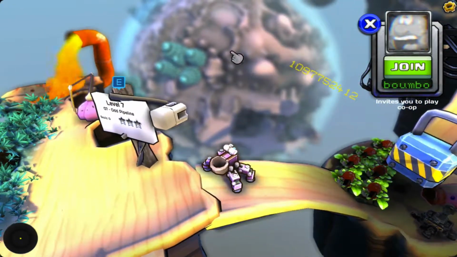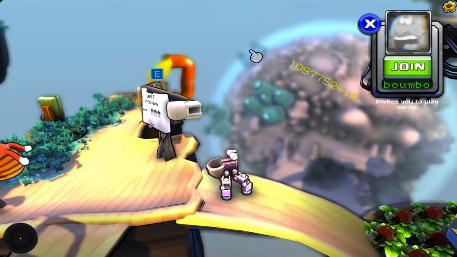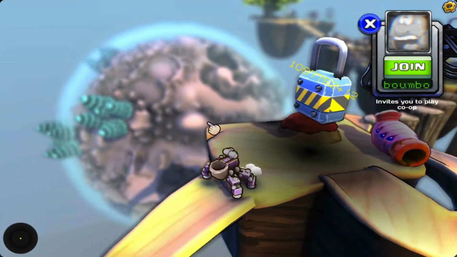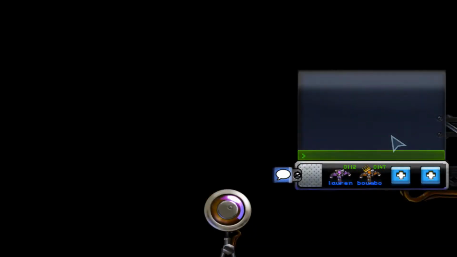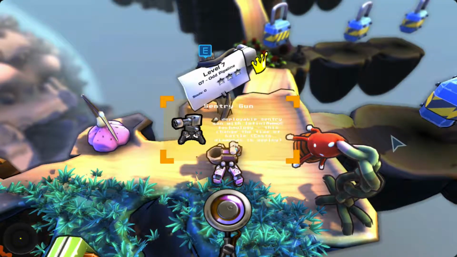A friend is inviting me, so I'm going to join. Quickly, the planet is ill, and as you progress in the game and heal your planet, you will see more trees growing left and right. But here, we're going to start with a co-op, and I'll show you a bit of the game mechanic.